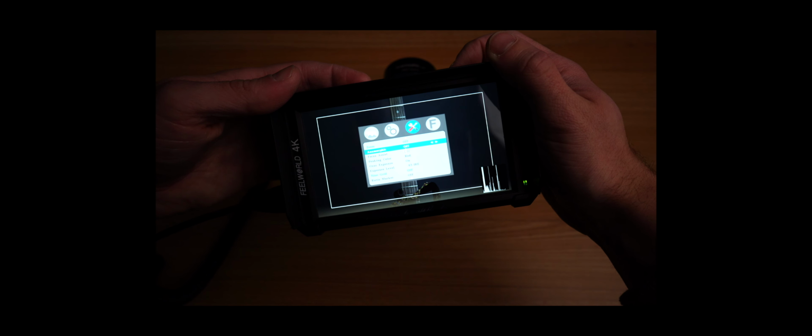So what I would suggest doing is actually using a monitor. A lot of monitors have a function built in to de-squeeze it so you can view it live, de-squeezed as it's happening. I use Feelworld monitors, and they actually have a de-squeeze option built directly into them, and it de-squeezes at a rate of 1.3x, which worked perfect for the Sirui lens.